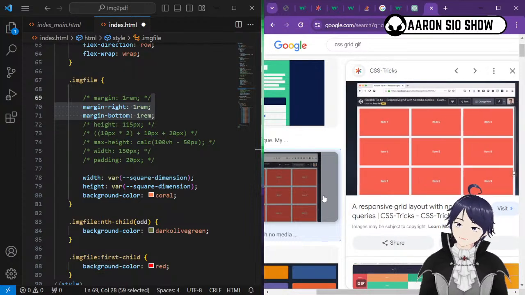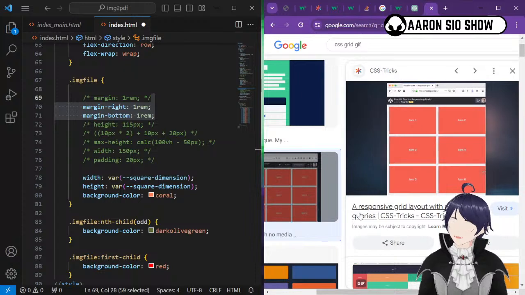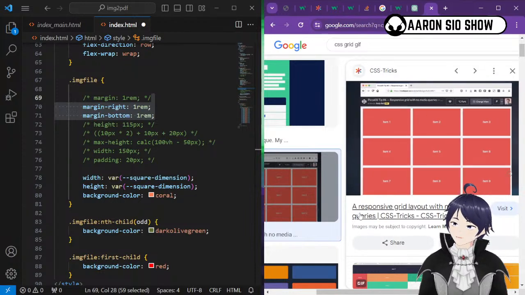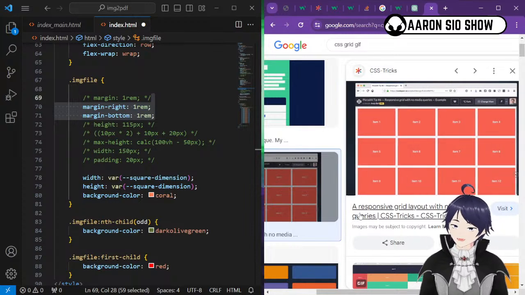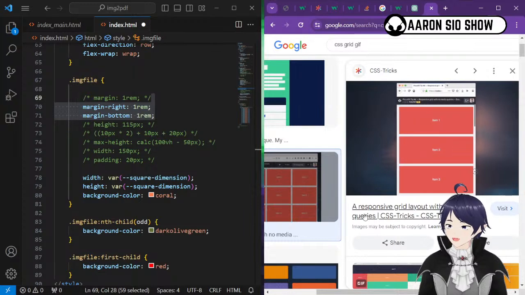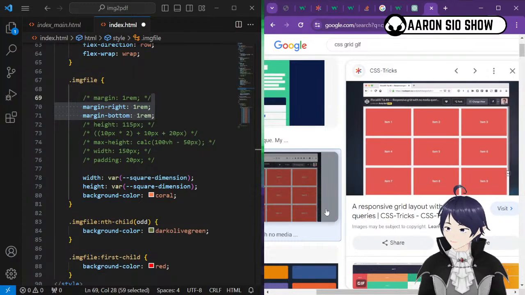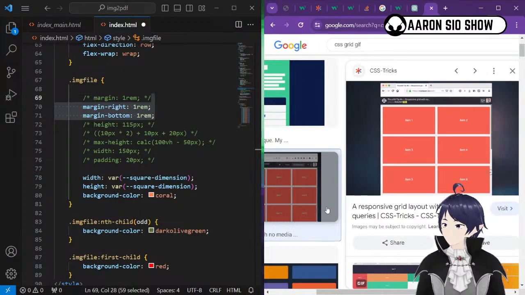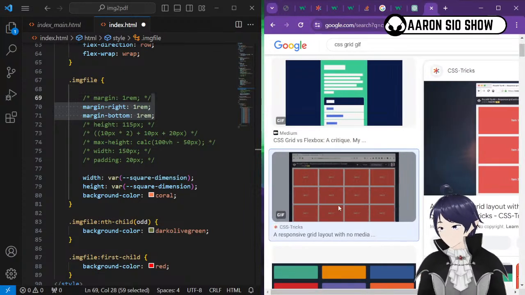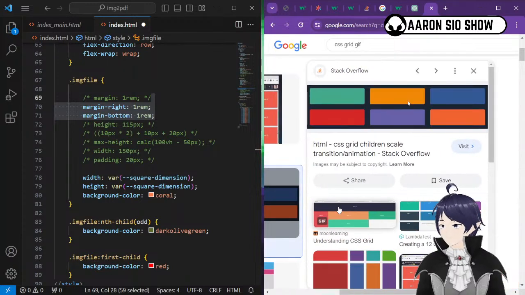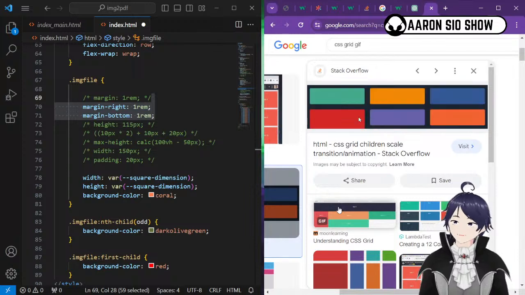Actually, this is the reason why I wanted to use grid, because it doesn't use media queries. So maybe I'll still go back and learn this grid thingy. Oh, that's nice.